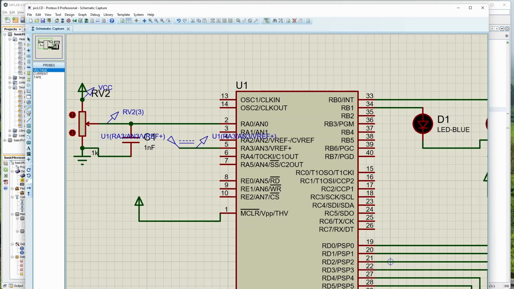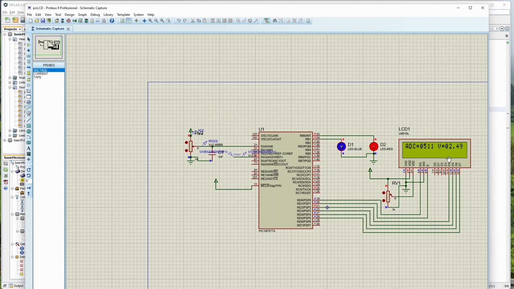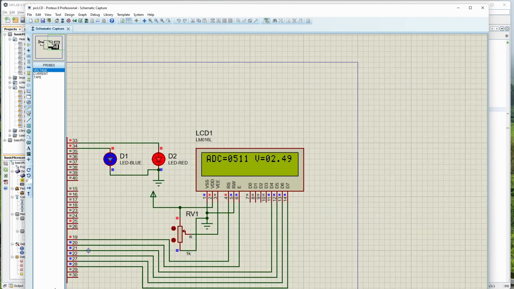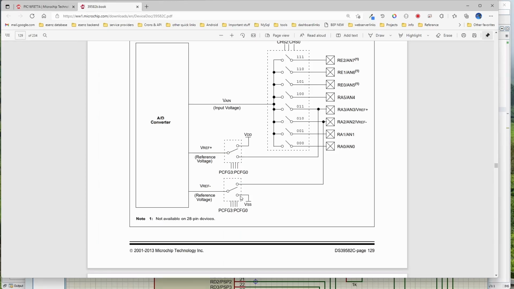Let me start the simulation. Even though I have connected it, nothing should change. Why? Because in the configuration I have configured to use VDD. It is not that I give a 2.5 volt reference here and it immediately starts to work. I have to change the configuration itself.